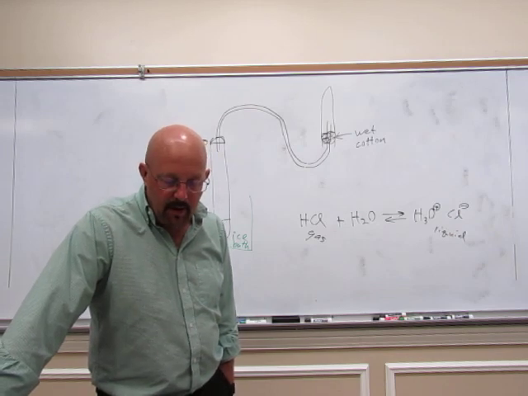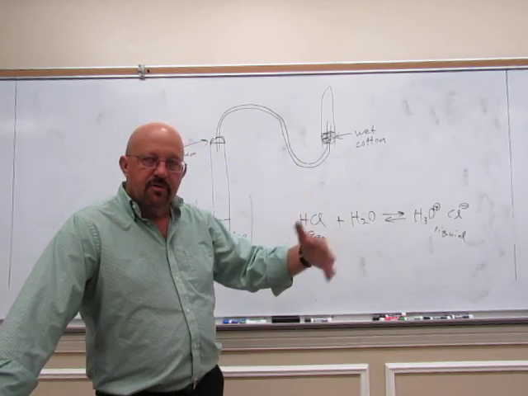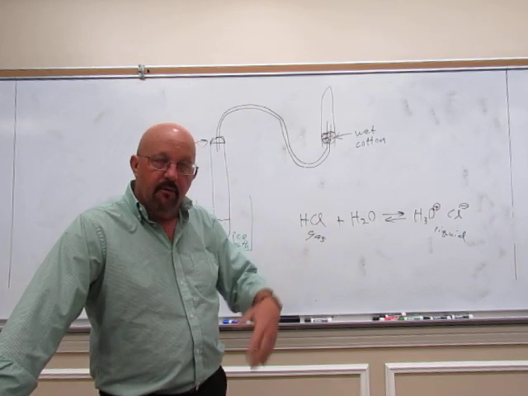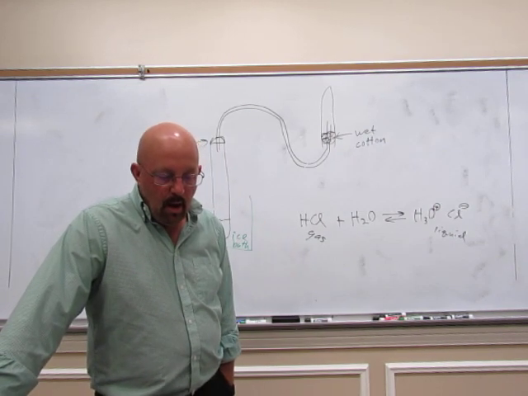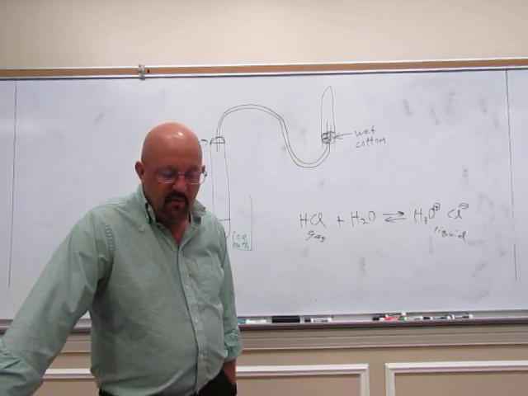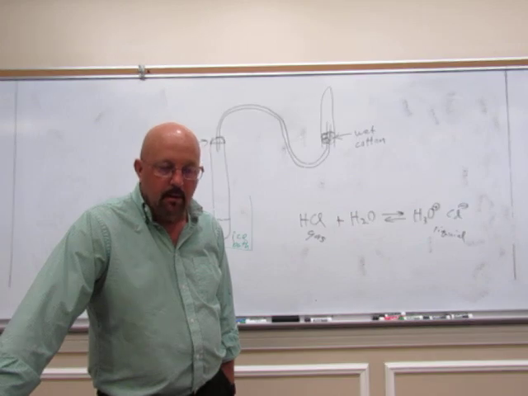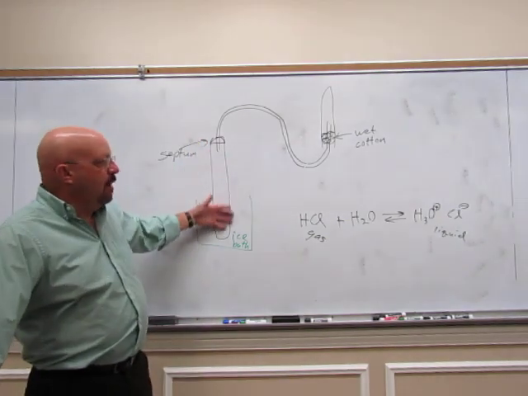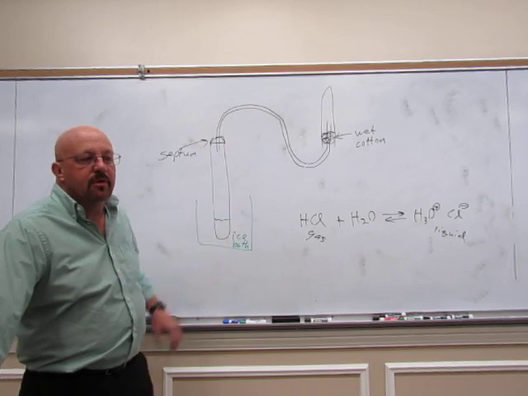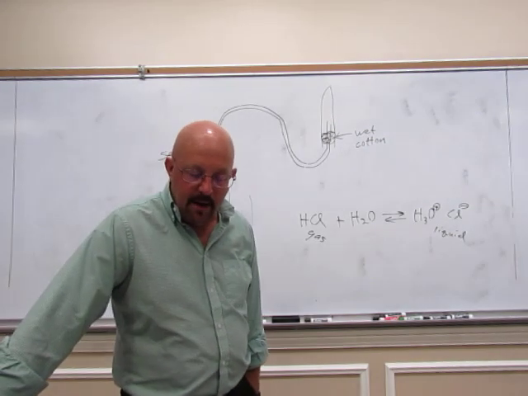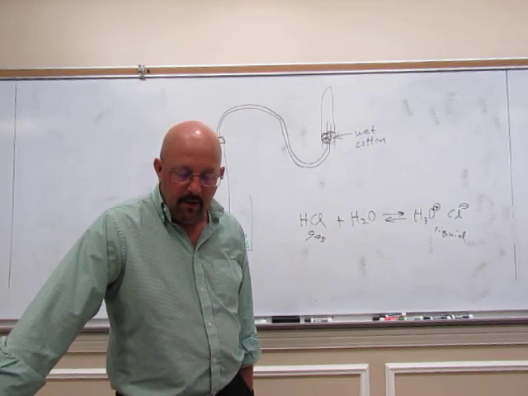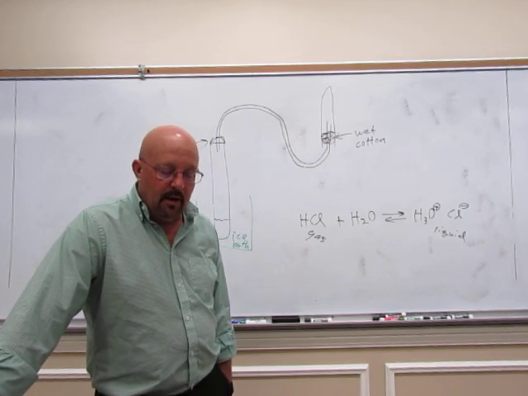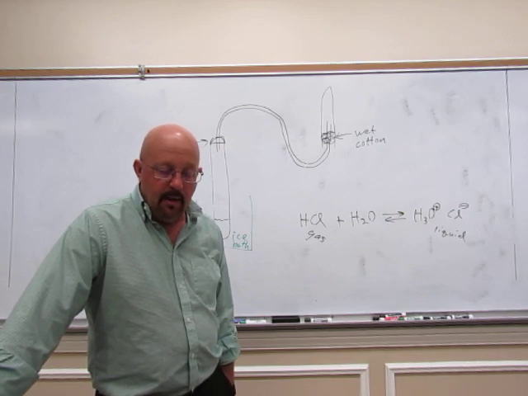You'll mix that well, allow the layers to separate, and then you'll separate your layers. You have your organic layer and your water layer. We'll get rid of that water layer, which is getting rid of our catalyst. We're then going to add in one mil of saturated aqueous sodium bicarbonate. And what's the purpose of that? Sodium bicarbonate is a weak base. Remember we've got HCl that's coming off, so there could still be some acid that's dissolved in our solution. So we're adding the sodium bicarbonate to neutralize any acid that's in there that still remains. You'll mix that, allow the layers to separate, and then remove the aqueous layer.